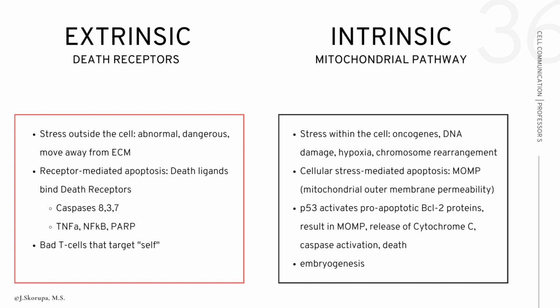Intrinsic apoptosis is triggered by stress within the cell. Oncogenes, DNA damage, hypoxia, chromosome rearrangement, to name a few. This is cellular stress-mediated apoptosis. A defining aspect of this pathway is MOMP, which is mitochondrial outer membrane permeabilization, which results in the release of cytochrome C. You may recognize cytochrome C if you've learned cellular respiration. We'll look at this in a moment.